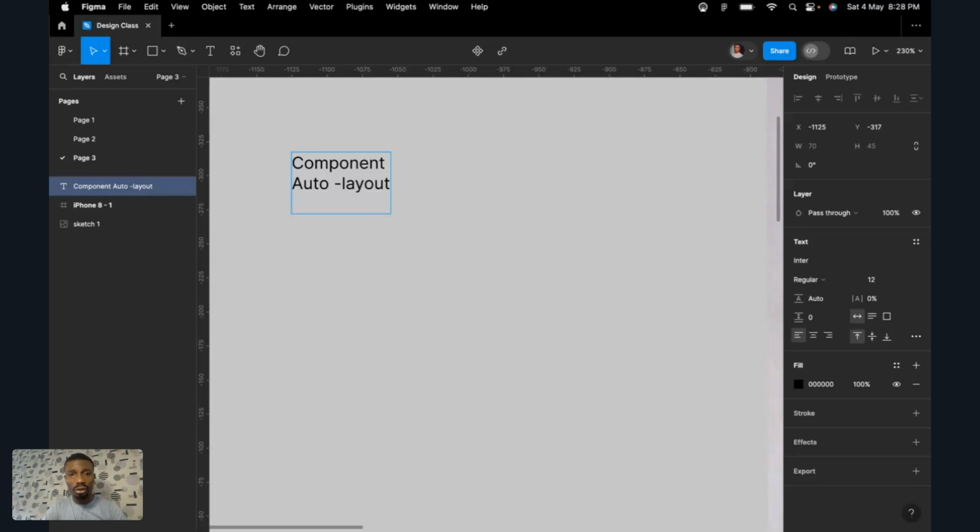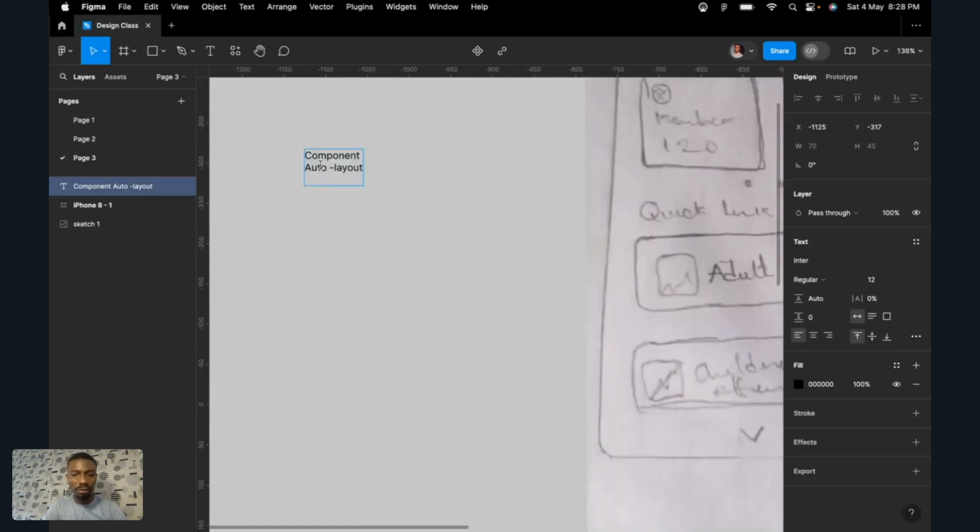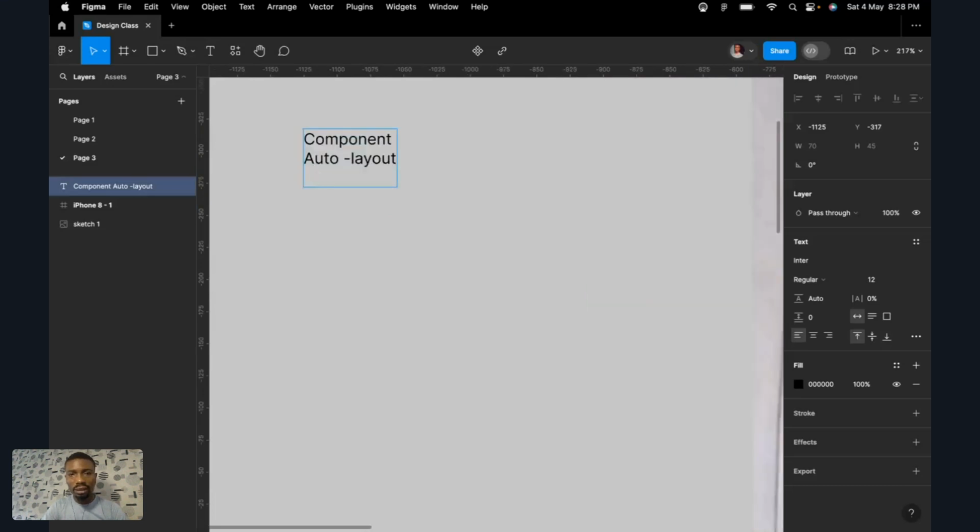Then I will talk about cards. So what are cards? And of course, we're going to talk about scrolling, and that scrolling is going to be in two ways, which is part of the interactions. We have the horizontal and of course we have the vertical scroll. So we are going to talk about these two, and I guess that's all. Auto layout, component, cards, and scrolling. And of course, I'm going to introduce us to how we can get icons online.